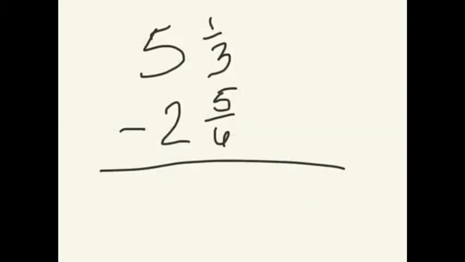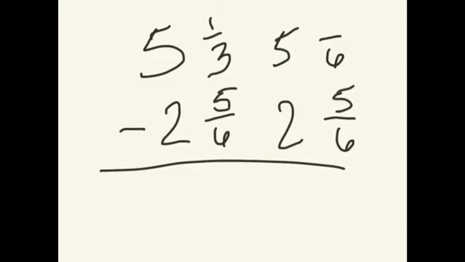First, I'm not going to know it's a borrowing problem unless I convert, so I'm going to go ahead and do equivalent fractions. I'm going to pick 6 as my denominator. Makes it really easy. So 2 and 5/6 stays 2 and 5/6. Then here I multiply by 2, and I get 5 and 2/6. I know it's a borrowing problem because 5 is a bigger number than 2, and because 5 is a bigger number than 2, I can't take away 5 from 2.